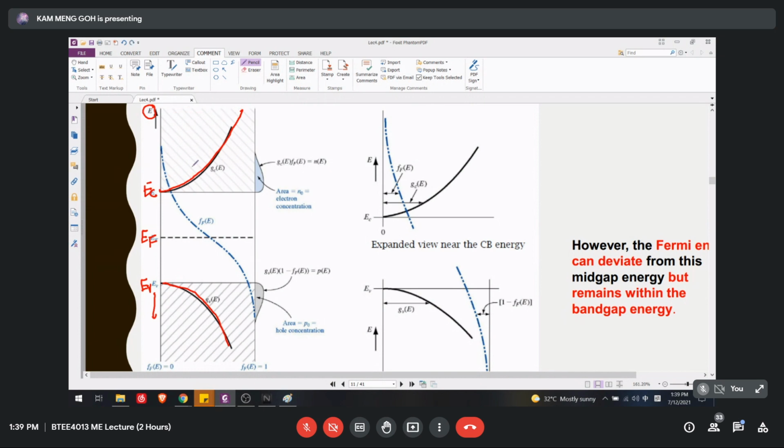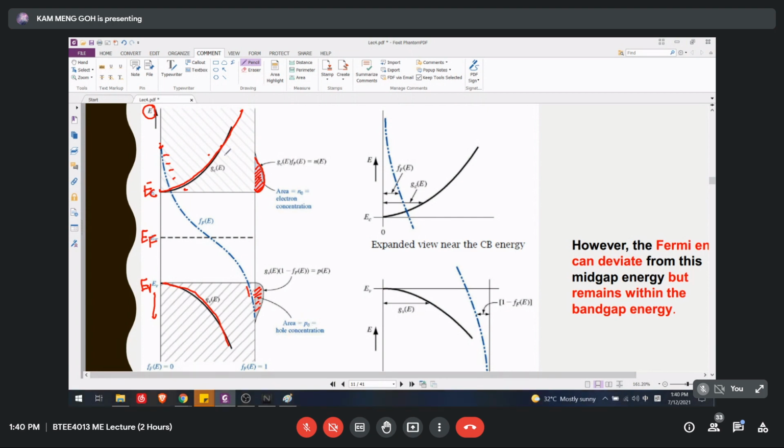And the probability, actually it will look something like this, theoretically. F is this probability. So by multiplying this point and this point, and keep on multiplying, we will get a shape inside here. This multiplication is the number of electrons, or the other way around, we call it the electron concentration. Same thing happens here, but right now we're using 1 minus F. Multiplying, we'll get this area. This area, we call it the hole concentration.